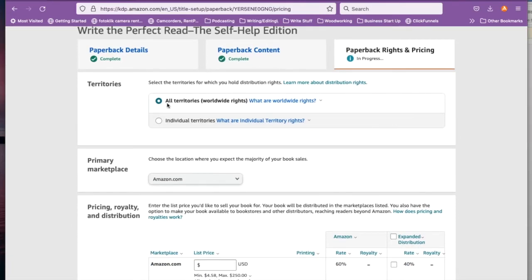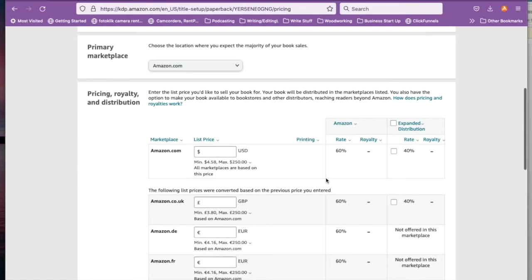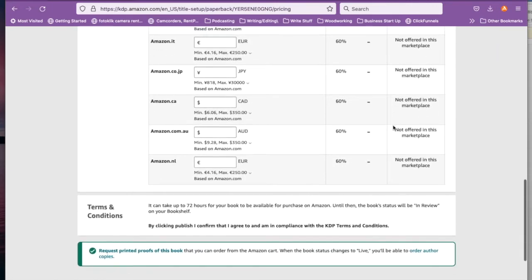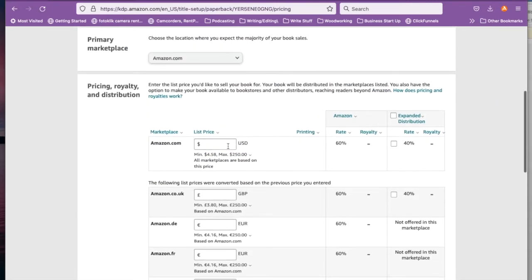And so I choose all territories worldwide. It's going to be through Amazon.com. But listen, don't check this box because people will be able to buy your book for 30 cents over what your expense is. And then people will buy it and try to sell it on your main page. It's a whole thing. Just trust me.